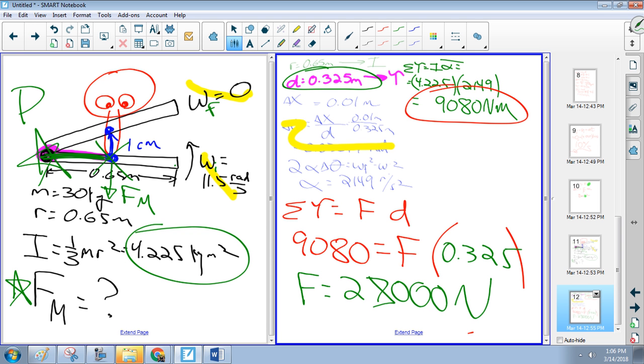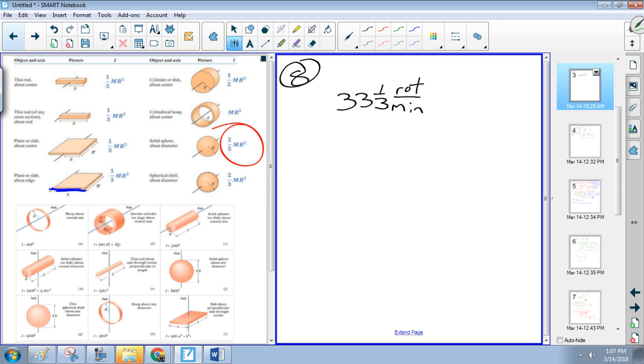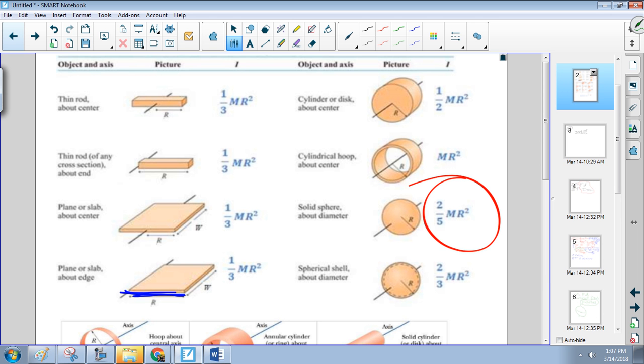All right. Moral of the story is please make sure you keep track of all your distances. There are a lot of them. I think that's the most confusing part of all this, figuring out which distance to use when. The mr squared thing is always the radius shown on the sheet. So you got to look at the drawing to figure out which r you use when you're calculating your I. If you're doing a rod, then it's the length of the rod. If you're doing a rod pivoted about the middle, then it's half of the length, etc. For your torque, it depends on the distance between the force and where your pivot point is. Cool? Questions, issues, concerns, anything?